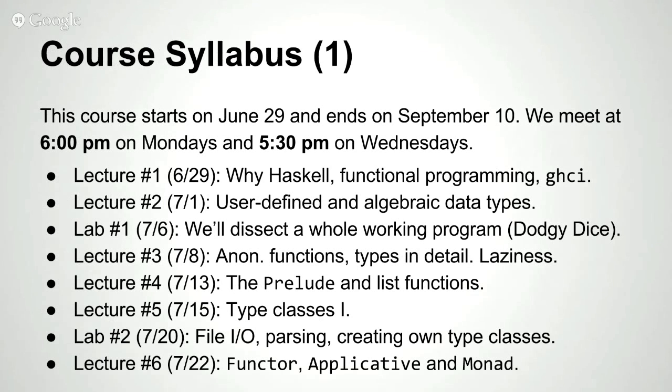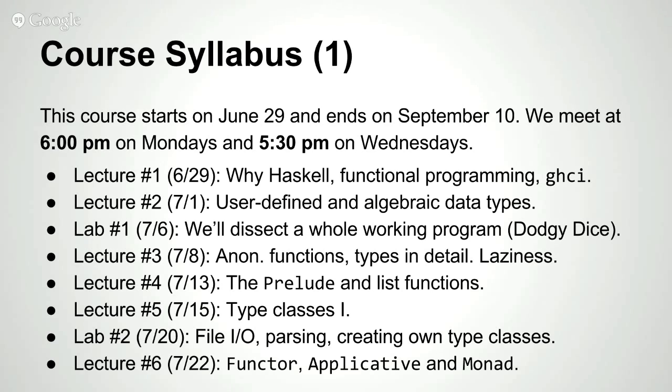All right, so here's the syllabus, at least as it looks now. This first class is going to be why Haskell, functional programming, and the interactive mode, which is called GHCi. The second lecture is going to be user-defined types, specifically algebraic data types, which is the model of all types in Haskell, or almost all types.